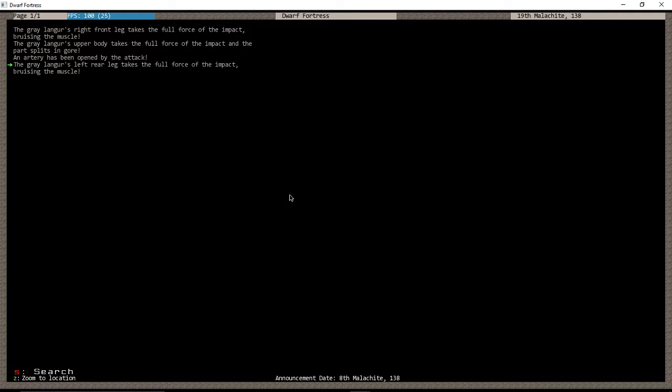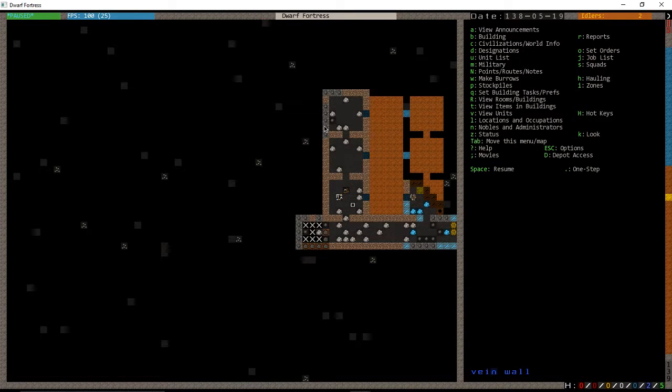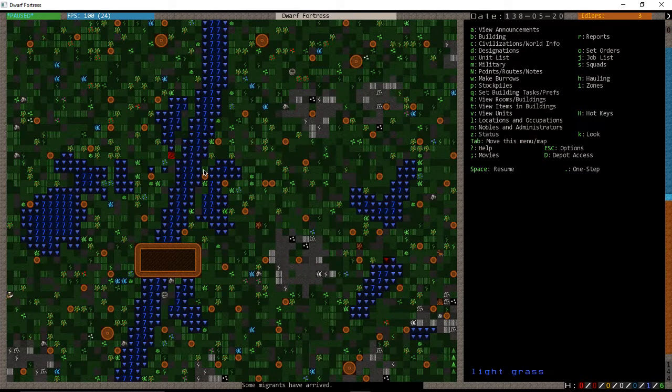Let's see, Gray Langer. So this is where the fight occurred, and anytime that R shows up, that's combat reports, that red R, something new has happened. So you just kind of keep an eye on that during your playing, because you notice now that we viewed the new report, it's gone. So if something else shows up, I know something new has happened. All right, so they have not built this yet, and that was my mason shop.